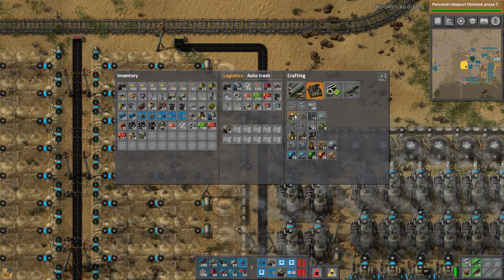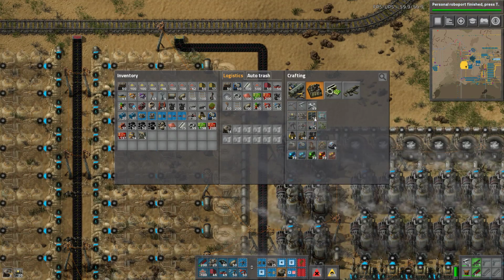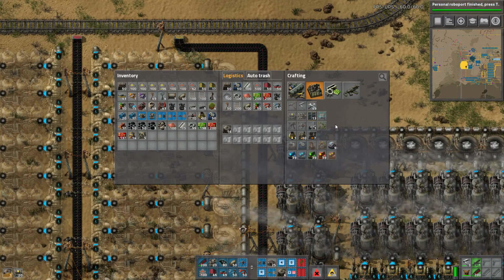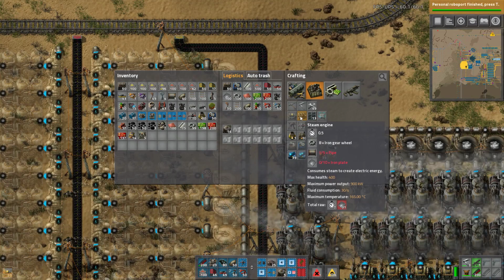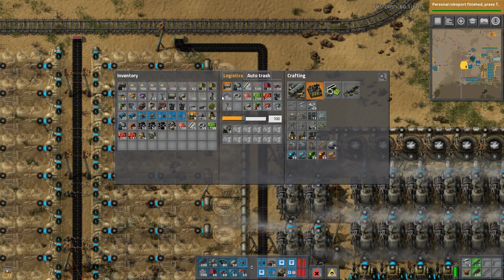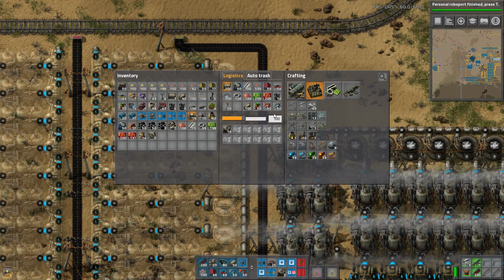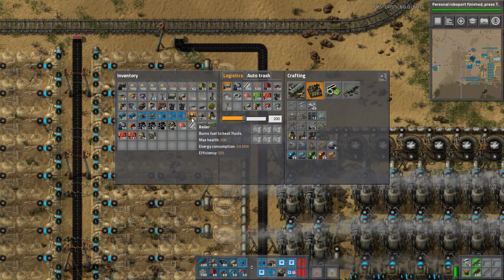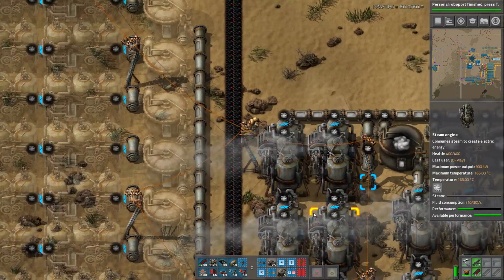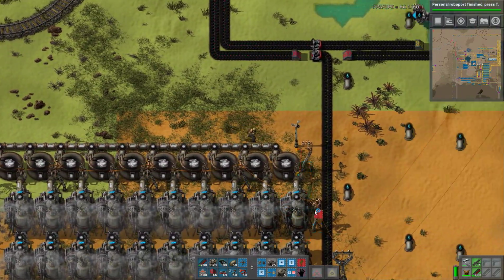20 boilers. Done. 52 steam engines. You don't have any iron. Or any pipe. Let's get rid of that. Let's request in pipe. Maybe 200, not 500. Get rid of those. 15 burner inserters. Right, so we need to go back and stand in the network.